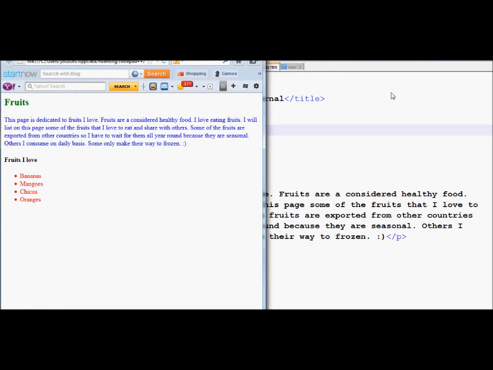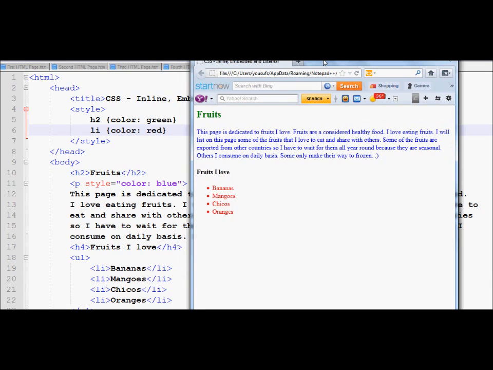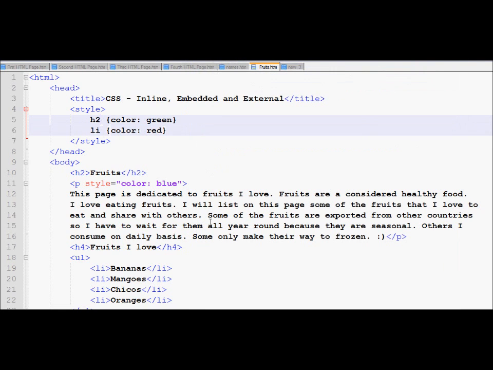So here I have an output in Firefox. As you can see, I said my heading 2 should be in green color, so it's in green color. I said my paragraph should be in blue color, which was on line 11. As you can see, that's inline, that's in blue color. And then I said my LIs should be in red color, so all the LI tags have automatically taken up the red color. So here we have seen one particular implementation of using embedded versus inline. And you can also notice here that I have used an H2, which is in green color, but my H4 is not in green color. It's in the default color of the web browser, which in this case is black.